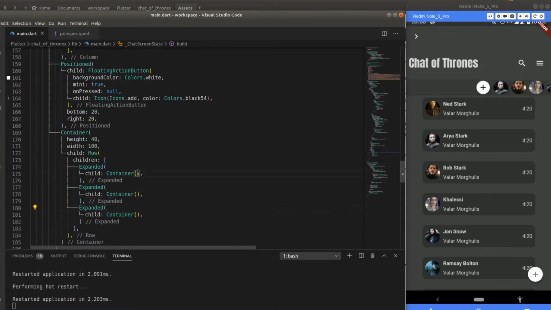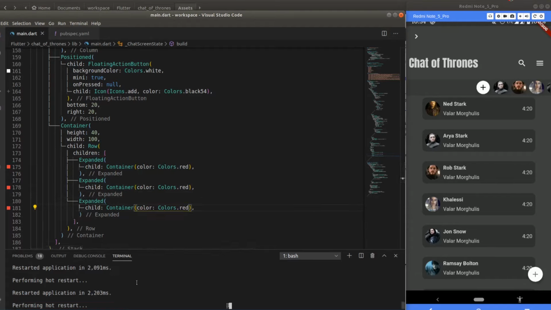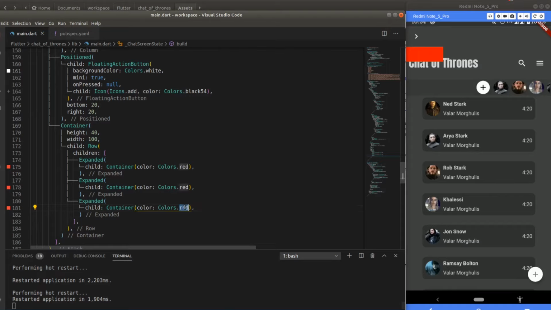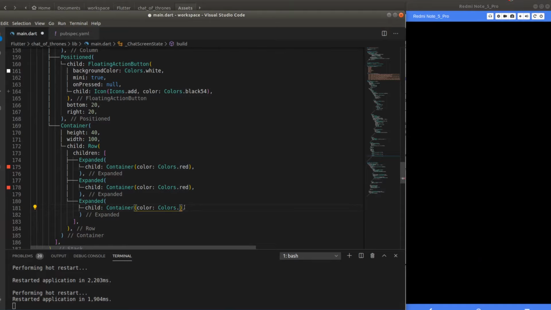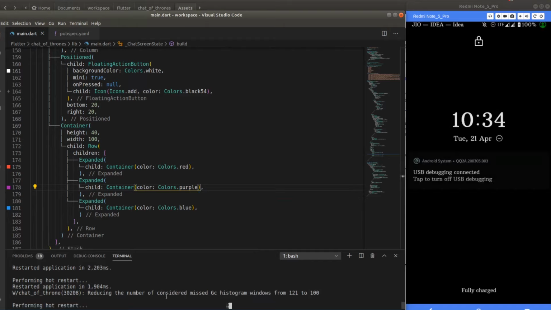This looks good. So now let's first give them a color. Colors dot for now I'm gonna give some shiny color so I can easily work upon them, and later on I'm gonna remove this color or change it to something good. And that's basically how I work, so that I get a good idea how the widgets have been laid out. So I'm gonna restart it now and let's see how it looks. Again, I don't want to give red to everything. This is gonna be blue, and this one is gonna be let's say purple. That's the mistake I made.